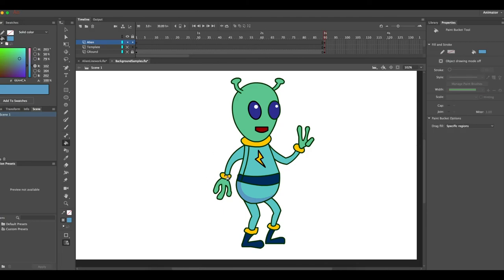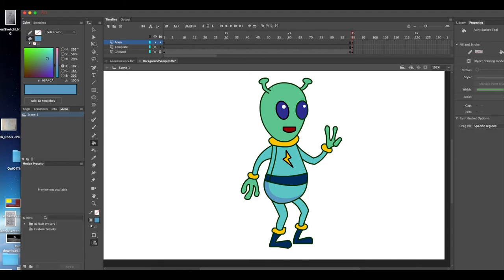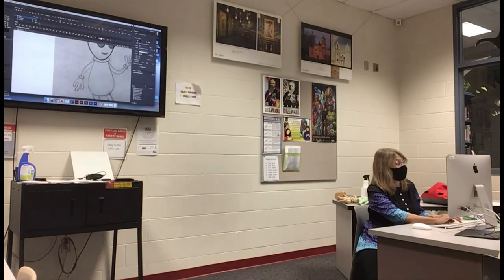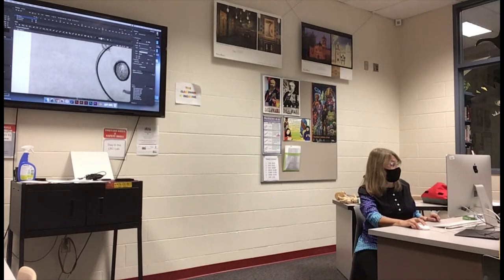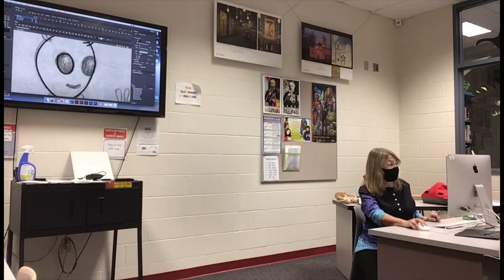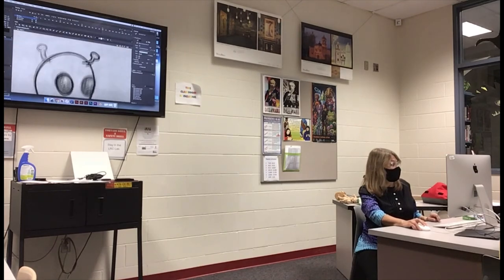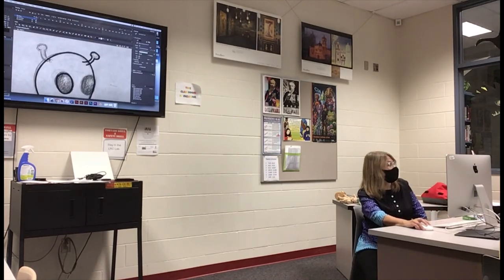Here is my alien drawn fairly quickly. I can zoom in. So you can zoom in and out also to work on an area, which will let you get your lines easier. So on this one, since I want this antenna to look like it's behind the head, I'm going to get rid of these lines.